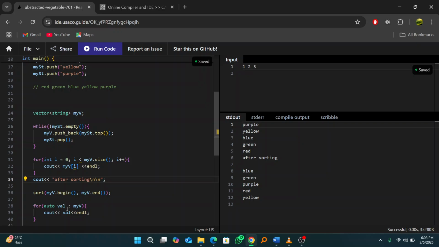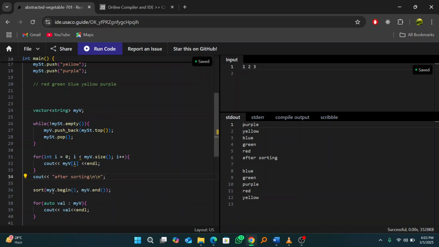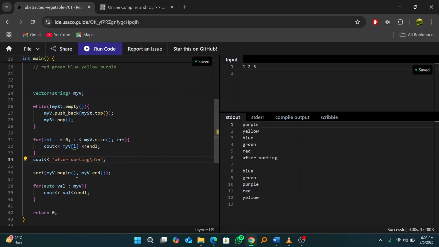After sorting it, I printed all the elements. Before sorting it was like this, and after sorting it was like this.